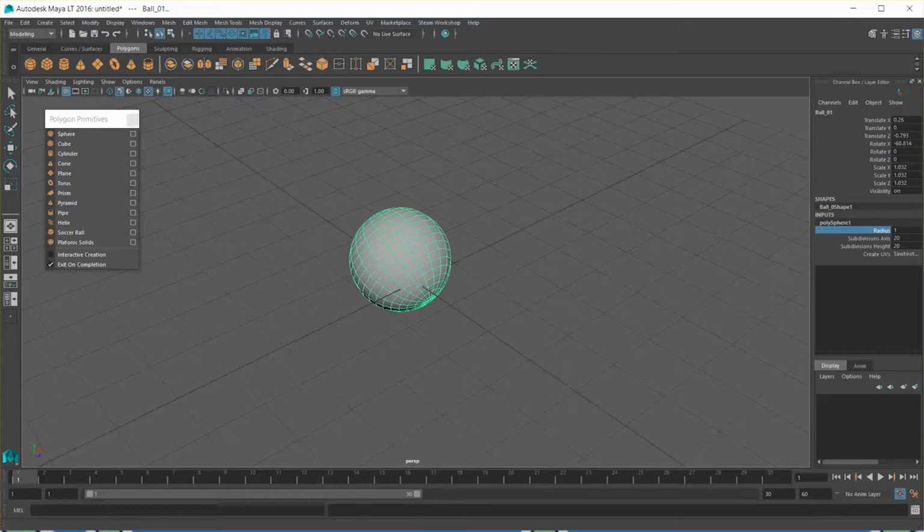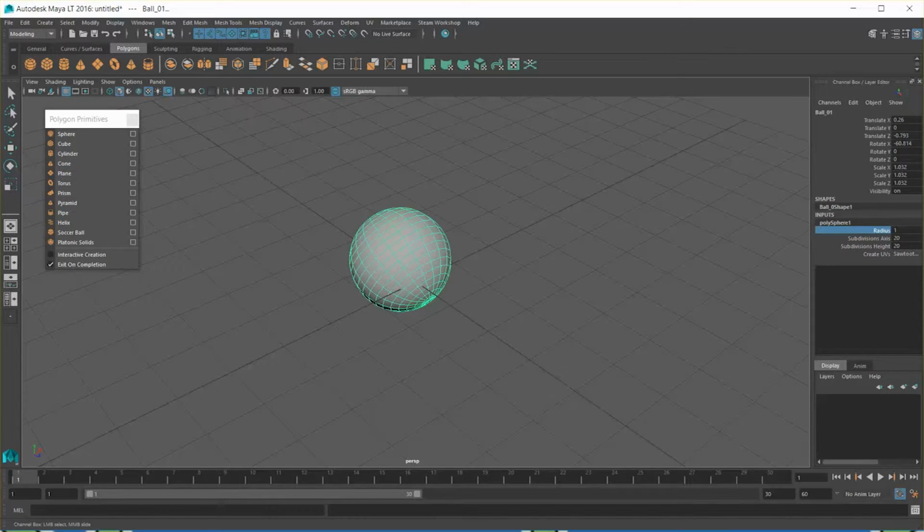Then we have the input node, and the input node is part of the history of this object. The history of an object is how that object is crafted or created inside of Maya. As you learn how to edit objects and add commands to them, this inputs panel is going to get very large and full of different kinds of information. It's basically a giant network showing you how to go from the start of your object all the way to the end to create what you see on the screen. Right now it's just a simple primitive object. Therefore we only have things that, well, generate primitives.